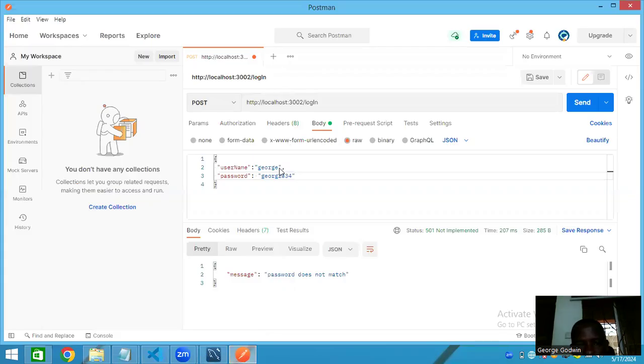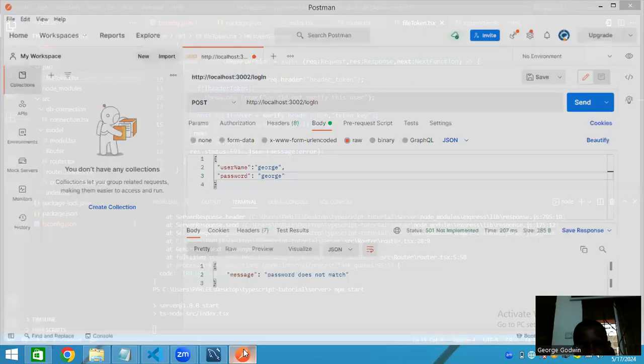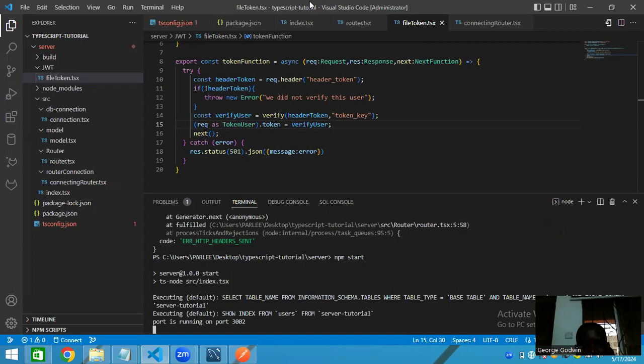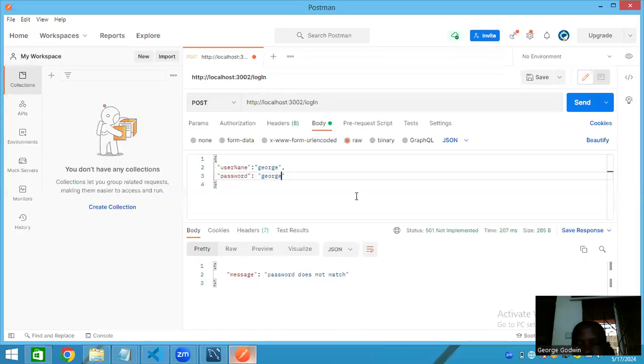Let me just remove this. Remember, the password we use is George. Let me see. It hasn't come up, but I know it's going to work. It will work.